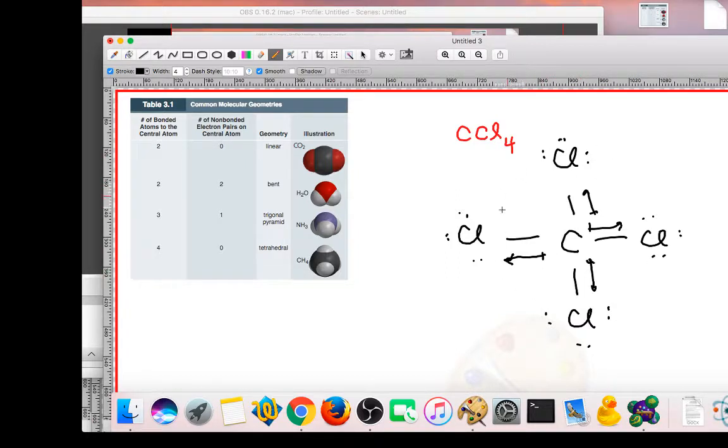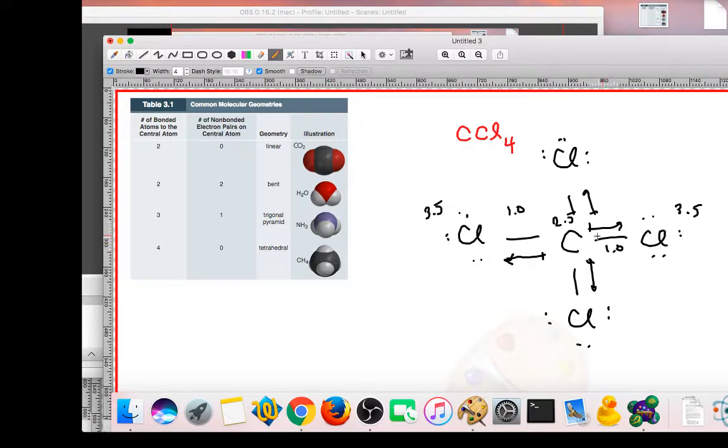No, this molecule should not be polar because I know the shape of the molecule and I know that all of these arrows will cancel each other out. Here's what I mean by that. There's an arrow pointing this way and an equal arrow pointing this way. The difference here is 3.5 minus 2.5. So the difference for this bond is 1. The difference here is also 3.5 minus 2.5. So the difference in electronegativity is 1.